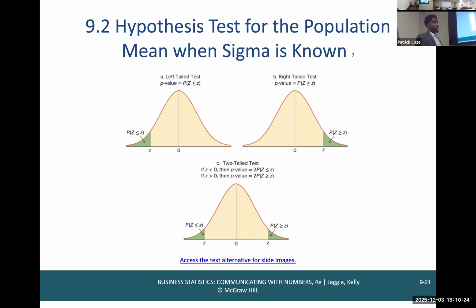So this is what it looks like, as I said already: left tail, right tail, then two tail. Same thing I drew up there earlier. So this is when the sigma is known. As a guide, I stuck a Word document on week 6, somewhere on Moodle. It gives you an idea or helps you figure out how to write this stuff, and how to know if it's left tail, right tail, one tail, or two tail.